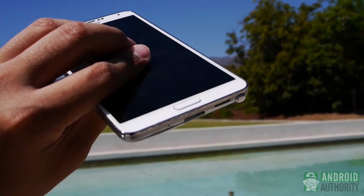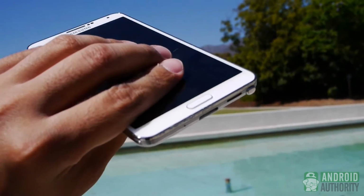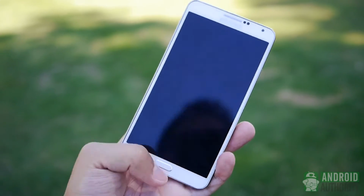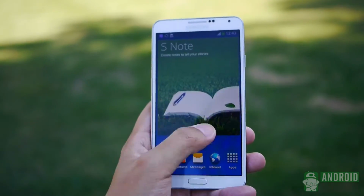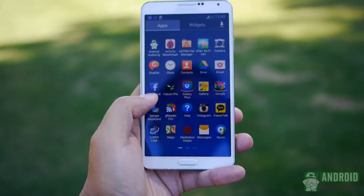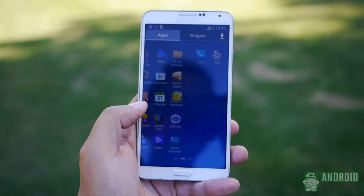But there are some real scuffs right there. As you can see, the back cover does snap right back into place. We just have a lot of scratches on the bottom side right here. I also just wanted to show you very quickly that this is still an operational device. There you go, I'm able to get through everything just fine. It's all there. So after 2 tests, we still have a very well-working phone.